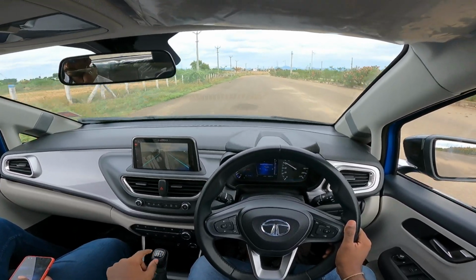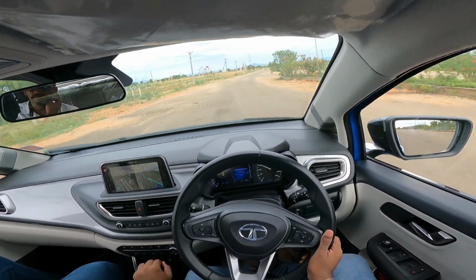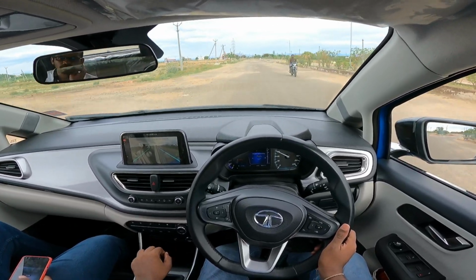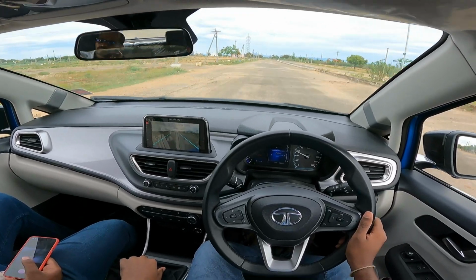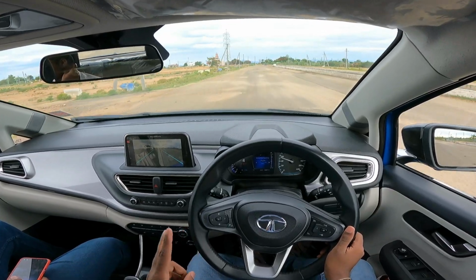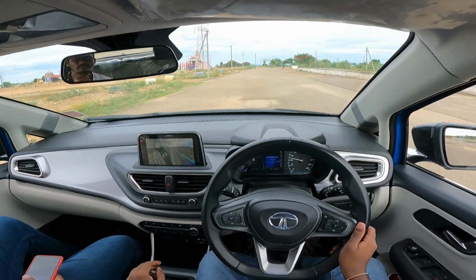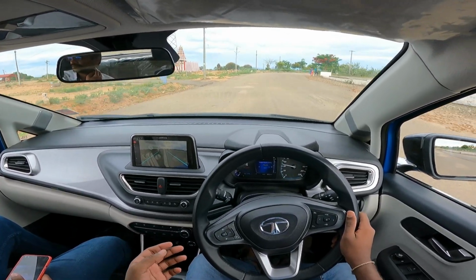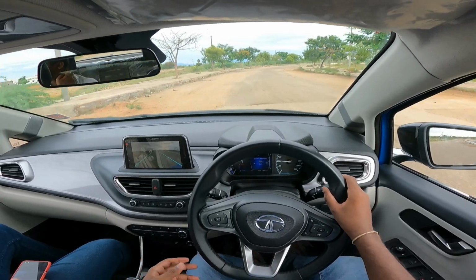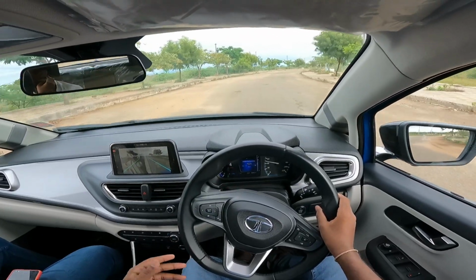Coming to the gear, you get 5-speed transmission over here, but you get 6-speed on the Nexon. So that thing is downgraded with this vehicle. That's a compromise in power. But the advantage is that this vehicle is 200 kgs lesser than the Nexon. It has the weight advantage of 200 kg over the Nexon, so it also has more punchier performance than the Nexon. So that's where this car excels and stands out.